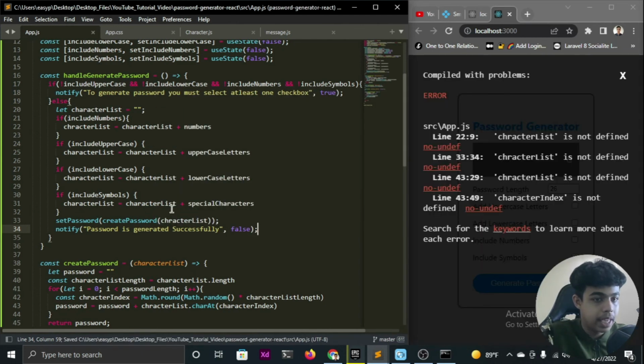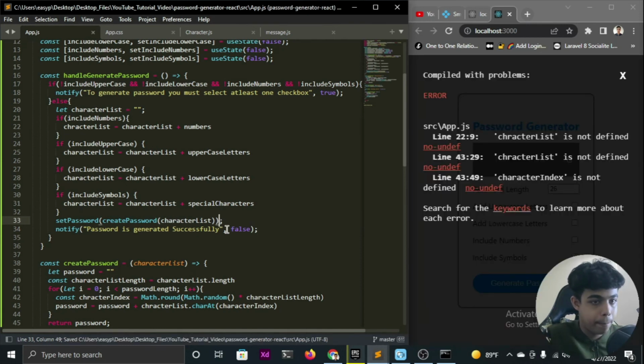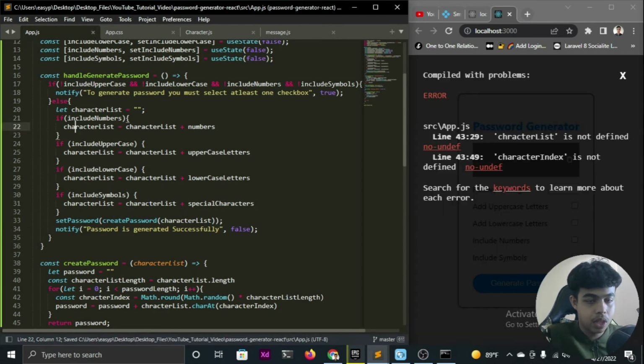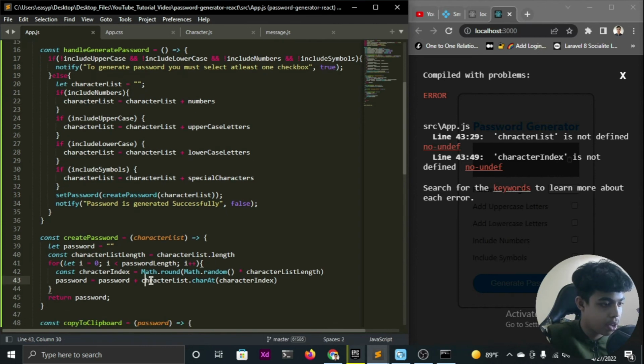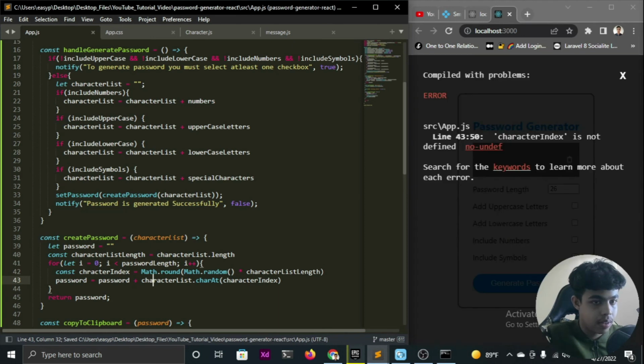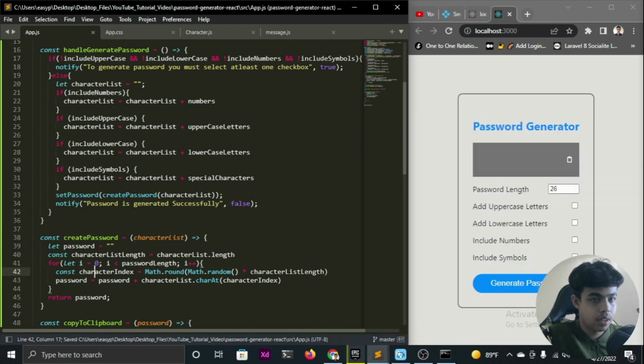That's it guys for our application, but as you can see we're getting an error over here, so I'm just going to set it to character. Still there's an error, so let's see where this error occurred. It's over here, character, still on app.js line number 43. There's one more in line number 43, character index. So now where is this error? Oh, it's over here on line number 42. Boom guys. So as you can see, the error is fixed now.